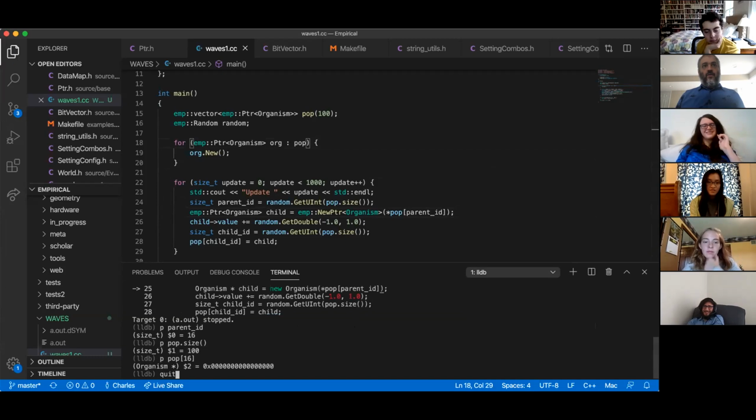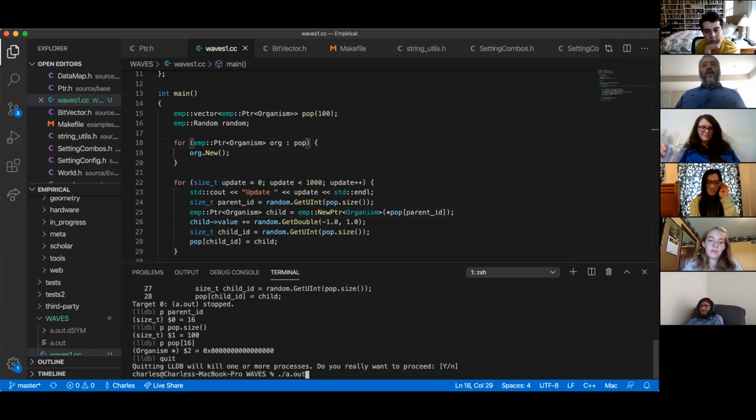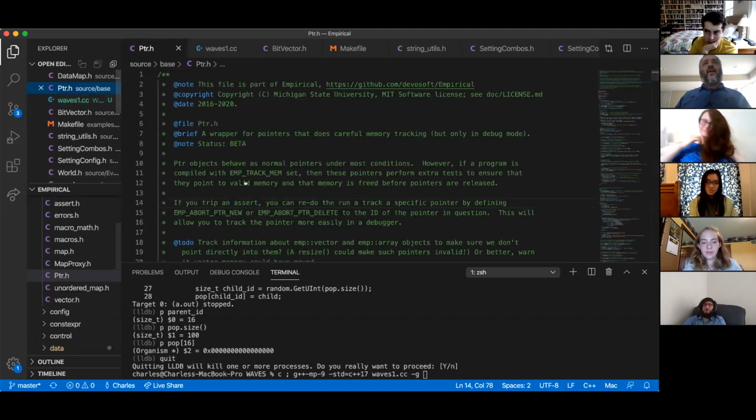All right, quit. Now the first thing you'll see is if we just compiled the way we were compiling before, it does not do the full pointer tracking. I could jump over to ptr.h, which explains that you have to enable emp track mem in order to do the full memory tracking.